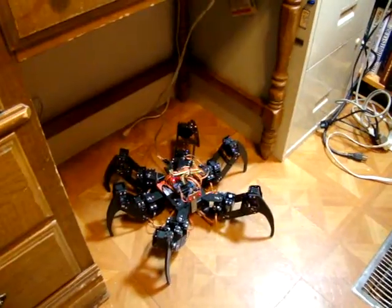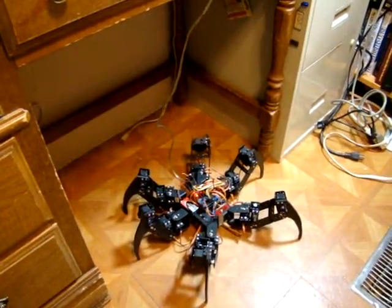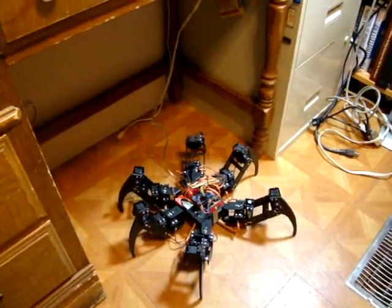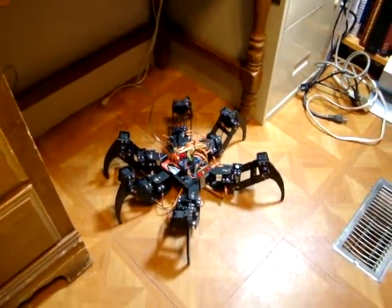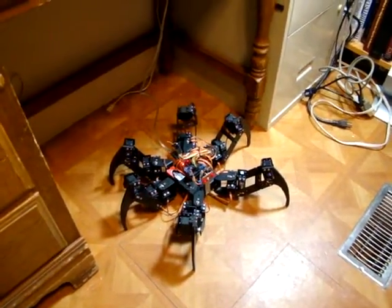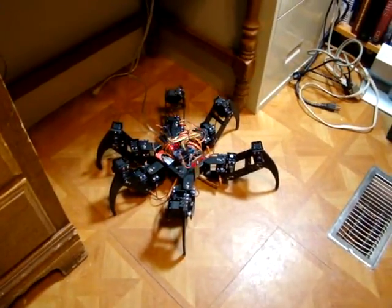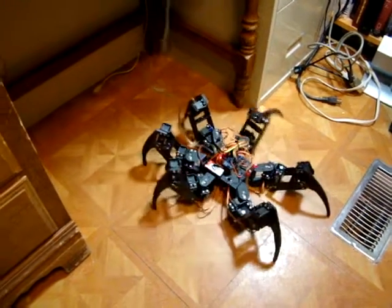We haven't added any new commands. What I was doing before is I was bringing the top servos to 90 degrees — it's like from 60 to 90 degrees. I can go from 60 all the way to 120 degrees and get twice the movement. Plus before, the end servos, the very bottom servos, weren't even being used at all. I didn't step them. So I'm stepping them much higher now, and that makes that clicking sound when they hit the floor.